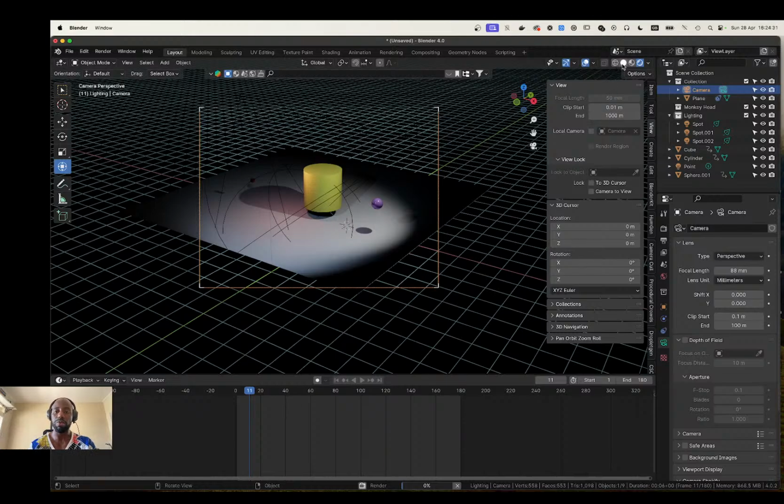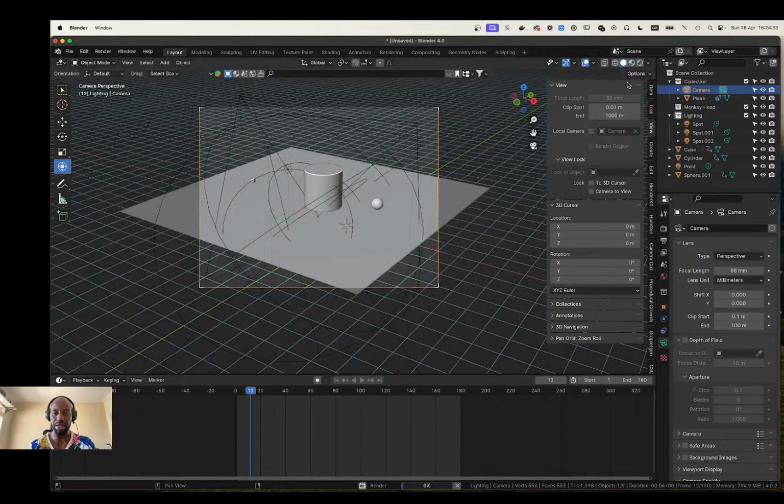But while we're waiting for that, I can show you how you can customize your Blender window. This is a bit tricky. It took me a while to get used to. It took me a lot of banging on the table to get used to. I'm not going to lie.